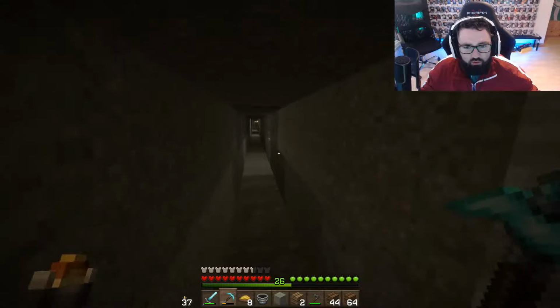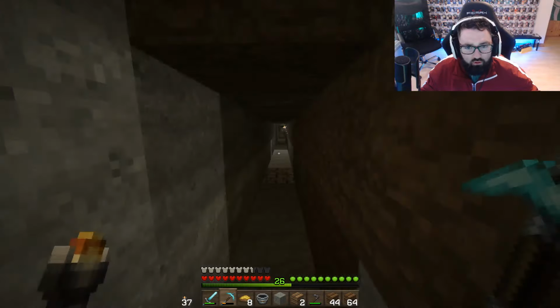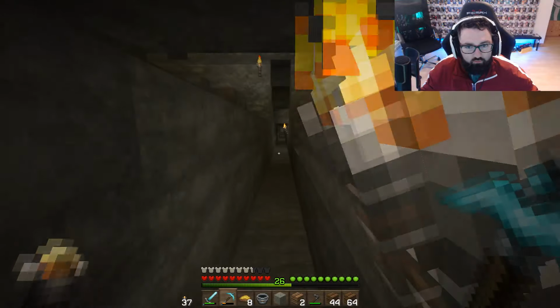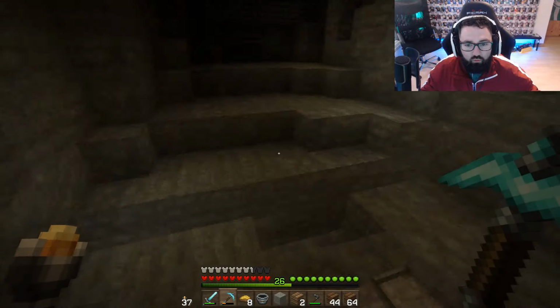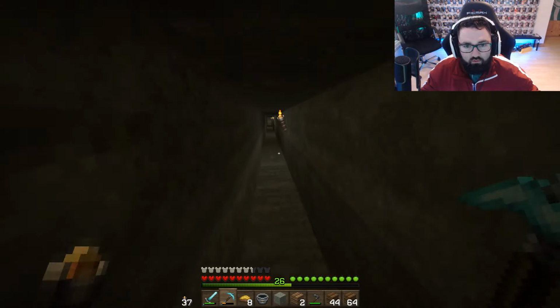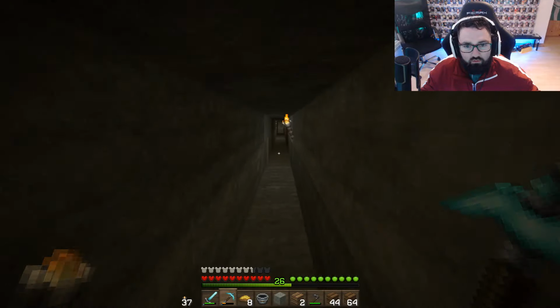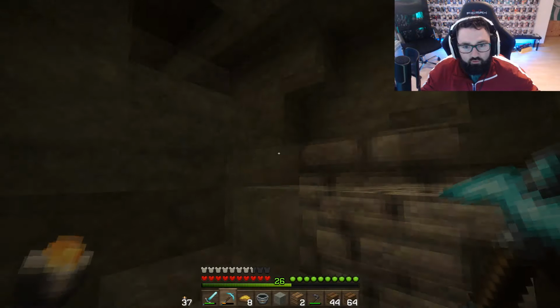Actually, for that matter, where the fuck's the spawner? Where is everything? Oh, up right here. Where is these diamonds? Oh. So that's that there. Oh, I hear water. So we need to start going slower when mining because I don't want to walk into it. So does that mean the spawner is here or is it further down?